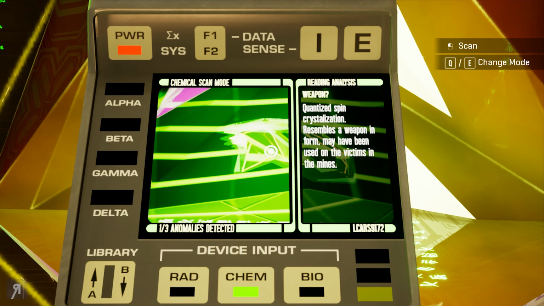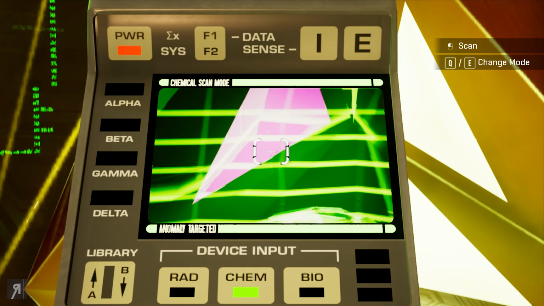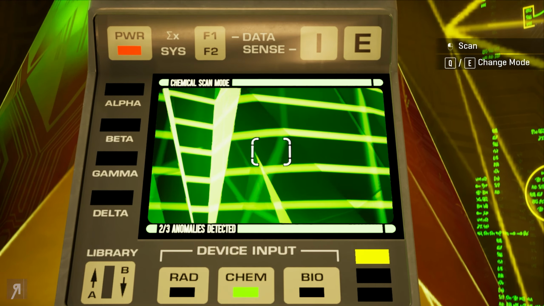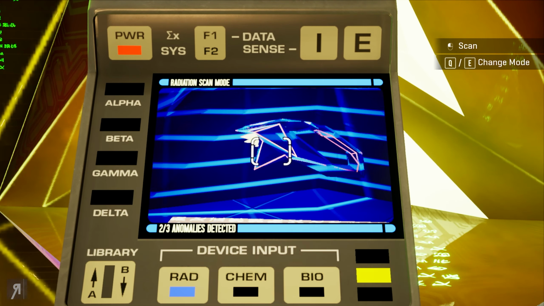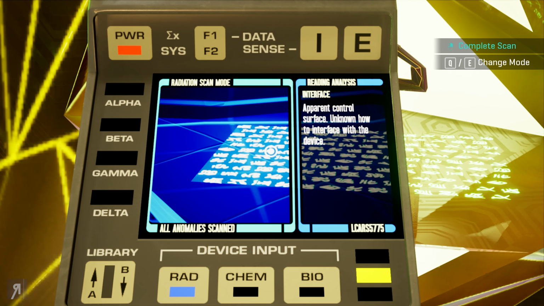Quantized spin crystallization resembles a weapon in form, may have been used on the victims in the mines. Focuses energy to perform replication of matter. Well, of course, as we know what that is. Okay, so what else? There is one last thing. Apparent control surface. Unknown how to interface with the device.